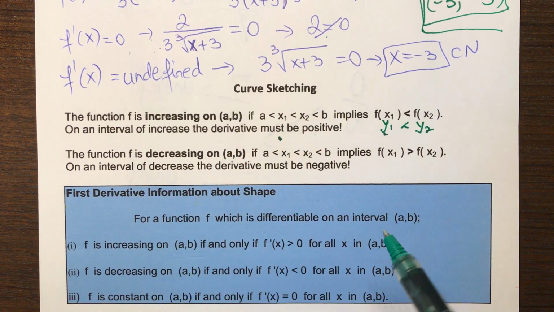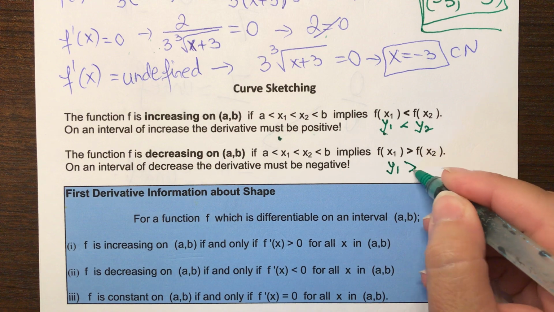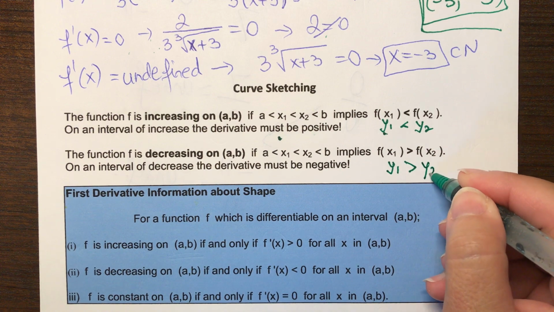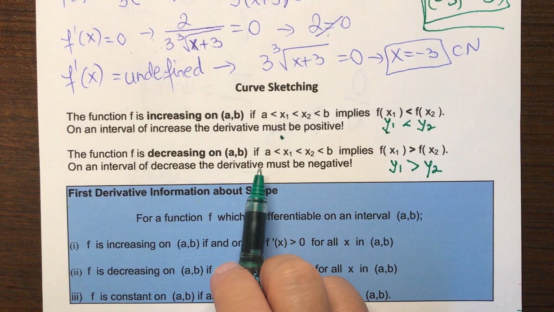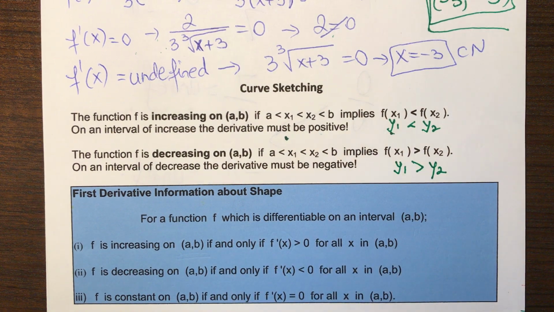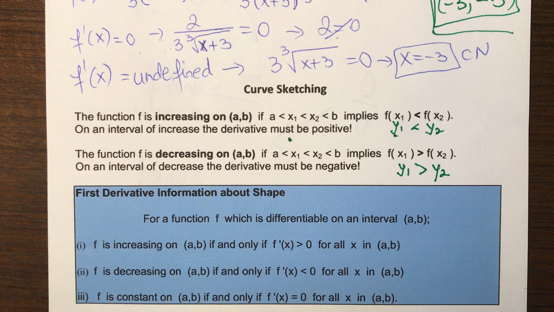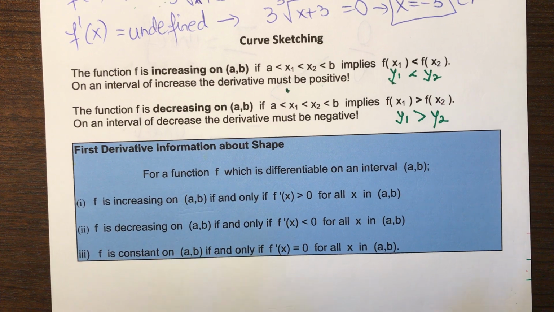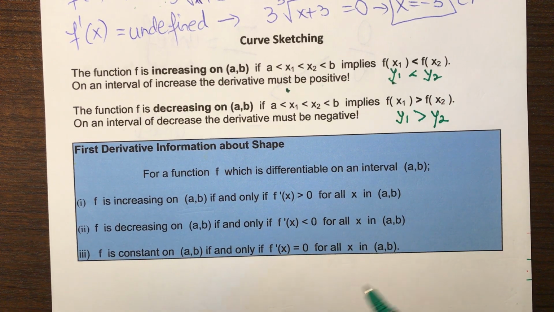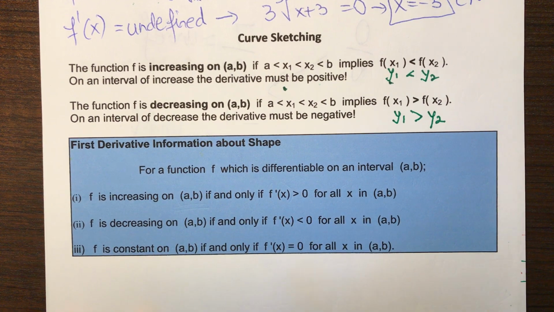And a function's decreasing means the what? The y's are getting smaller, right? From a larger y, we're going down to a smaller y, right? As the x's move to the right, okay? Now, how can we tell if a function's increasing or decreasing? Super, super easy. The first derivative not only takes care of critical points, right? Possible mins and maximums, but it also tells you where a function's increasing or decreasing.